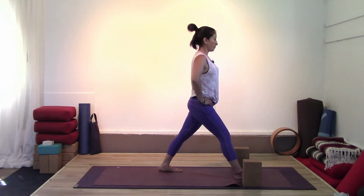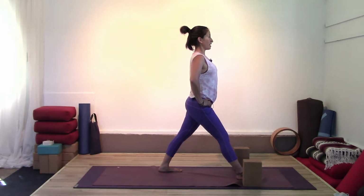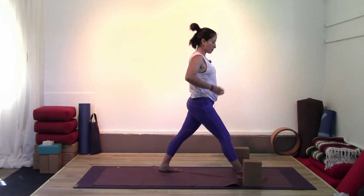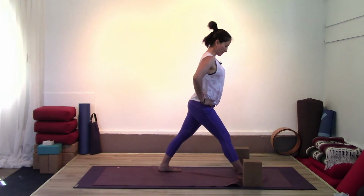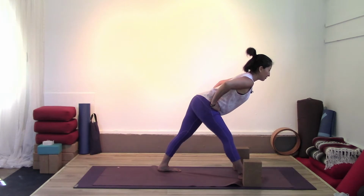Pull right hip forward, left hip back, push down into both feet. Inhale through the top of the head. You can find your reverse prayer position for the backs of the hands, but today I'm going to just keep hands on hips. When you exhale, hinge at those hip points down. Pull left hip back, keep pulling left hip back. Inhale, reach without locking that leg.